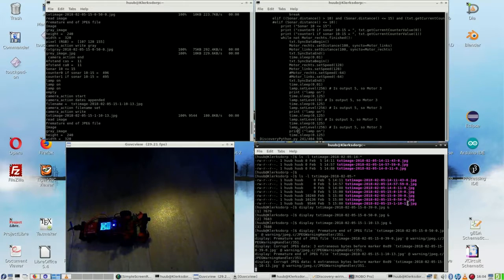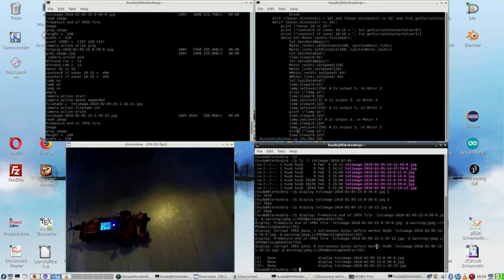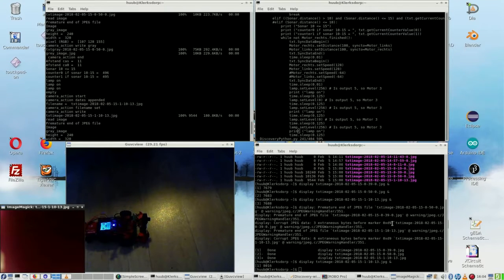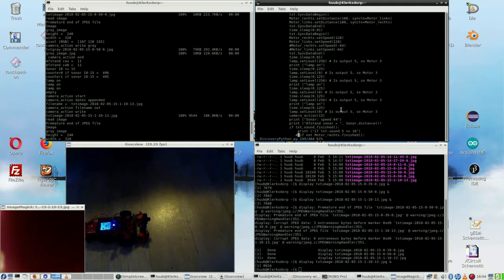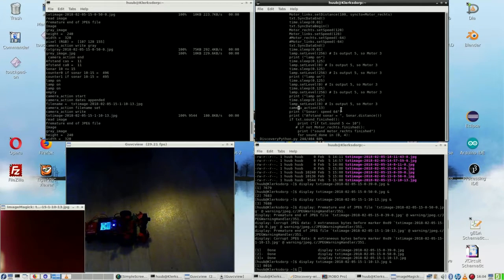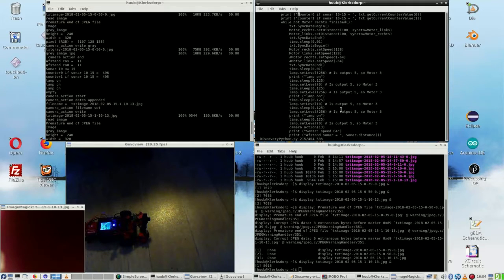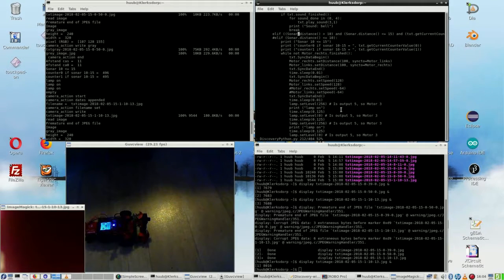Well, if you take this picture, well, this is not a picture that you take at a distance of 10 to 50 centimeters. It's much closer. Well, if we take a look at this code, it has been taken apparently at this moment, when it was between 10 and 15 centimeters.